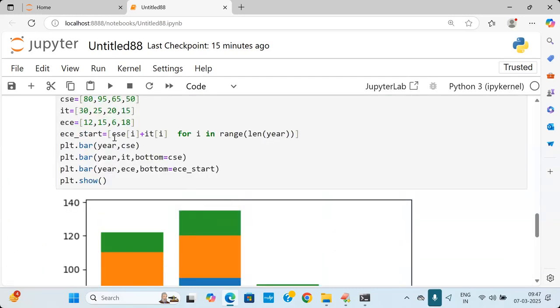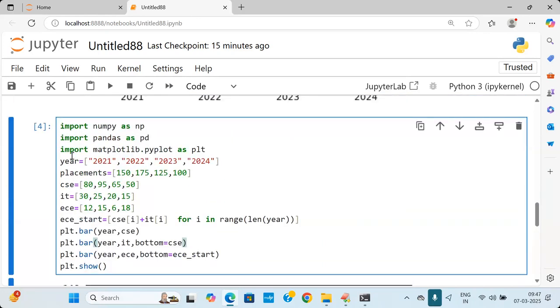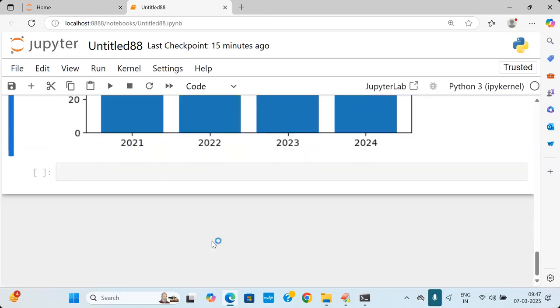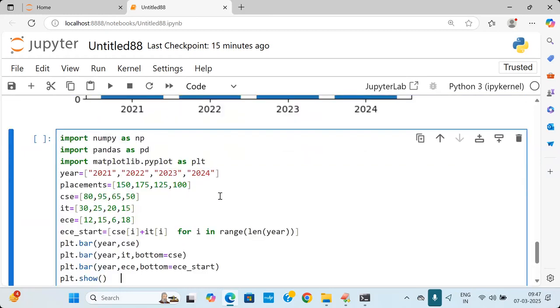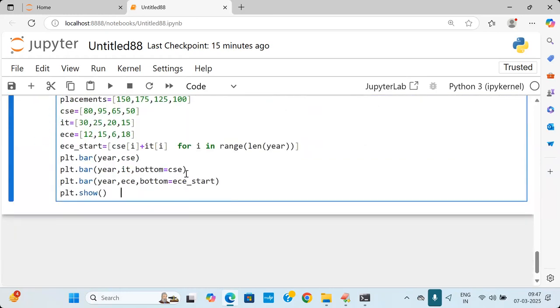This is a very important logic here. If you want to keep your own colors, I will write color equal to red here, and the next color equal to red, then color equal to orange, and color equal to something like purple.